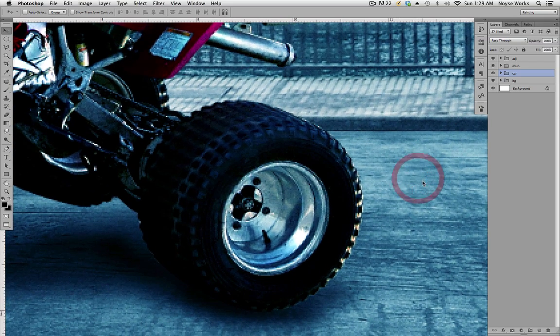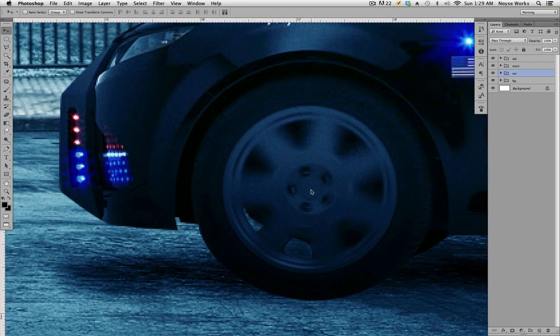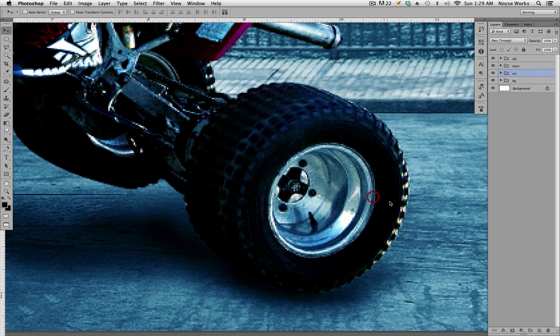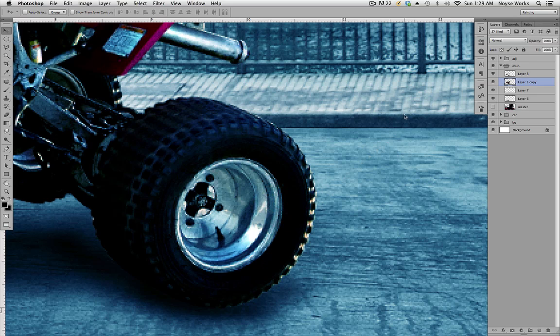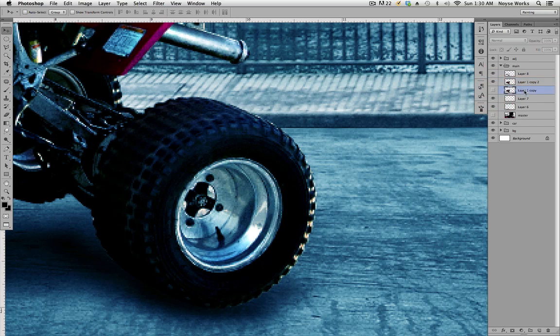Alright, and for this tire, since everything is not centered like the cop car, with this we're gonna have to manually blur everything out. So to do that, let's create a copy. I'm gonna disable that just in case we mess up and we want to come back to it.